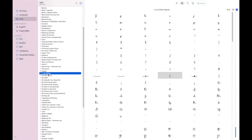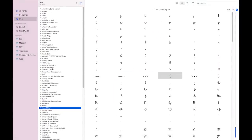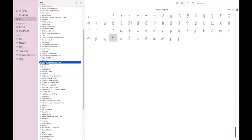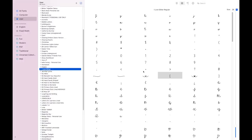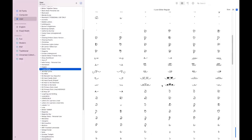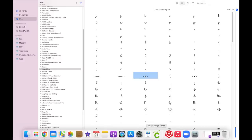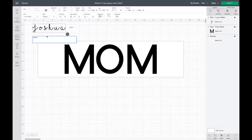I already have it highlighted since I was looking at it earlier, but these are all of my fonts that I've downloaded. You can click through each of these, but I'm going to go back to I Love Glitter, and here's all the different glyphs that you can use. They have an open heart and a solid heart, but I like the open heart, so I'm just going to use that. What I'm going to do is hit Command C on my computer to copy it. Then I'm going to go back over to Cricut, and I'll hit Command V. And you can see it pulls it right in there.